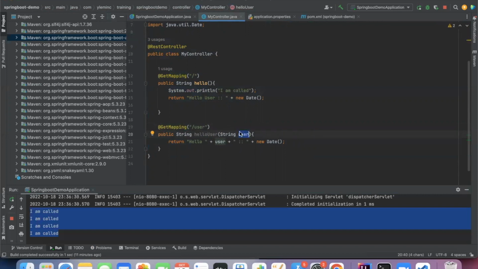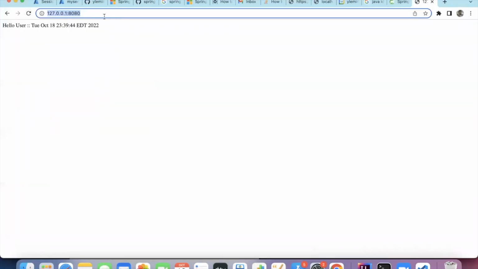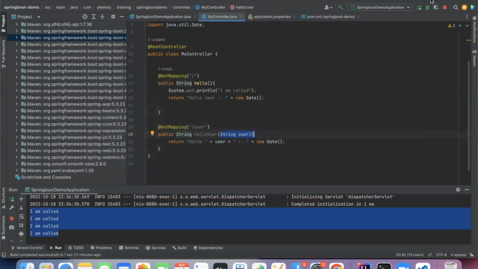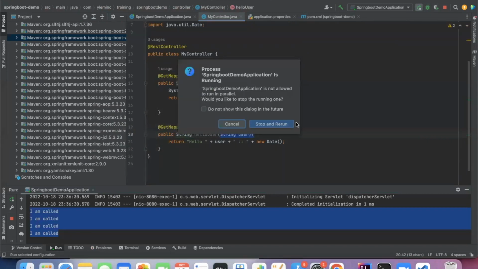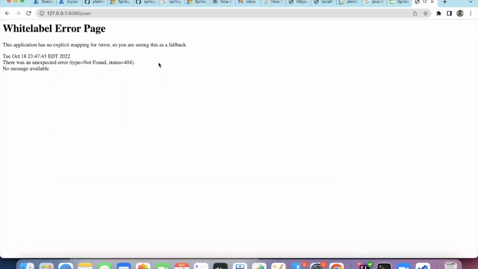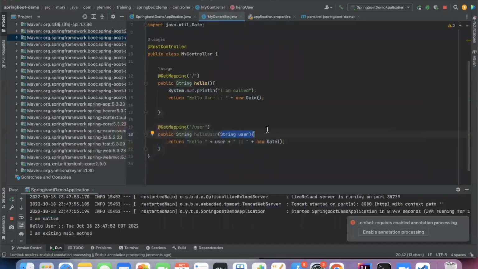So how does it know where this is coming from? Let's first try it. We'll show it now. I think I need to restart. Yeah, dev tools are not working.